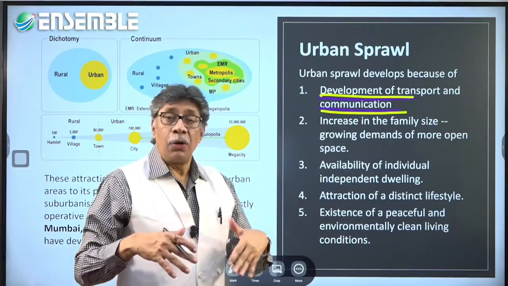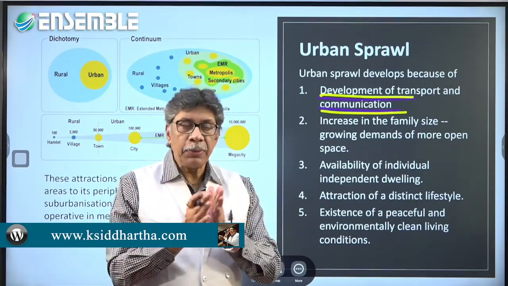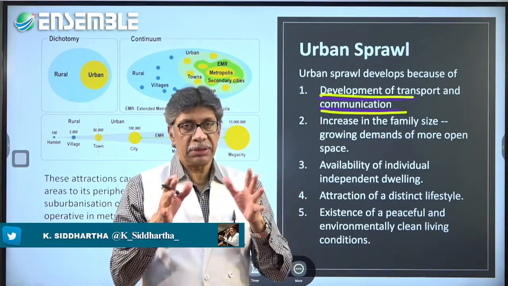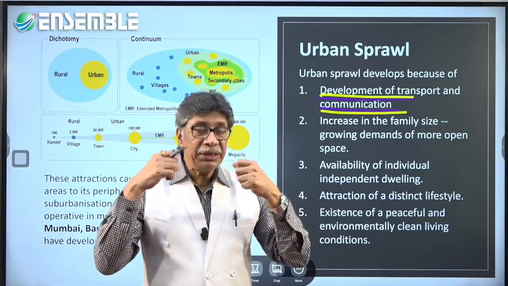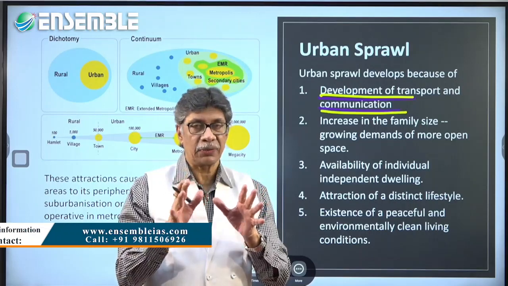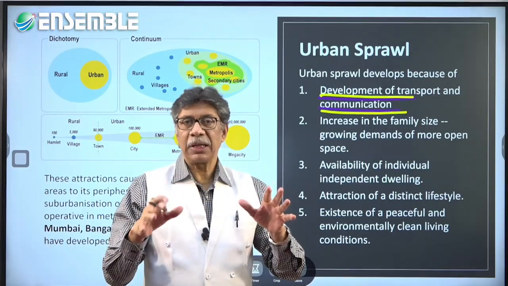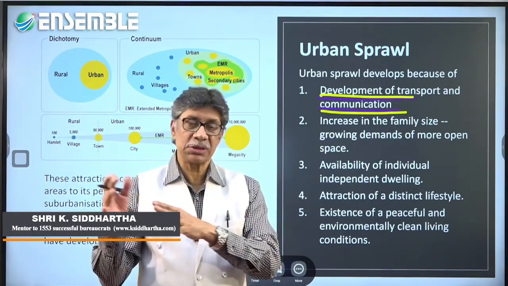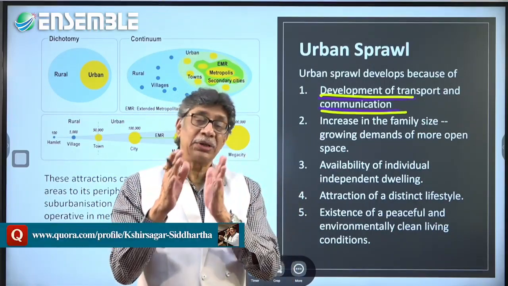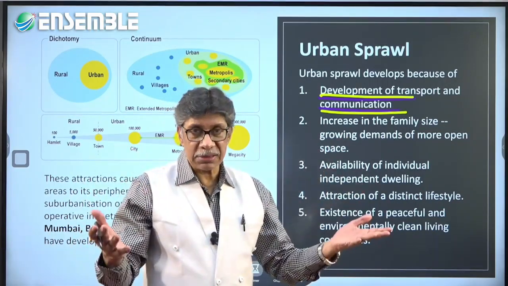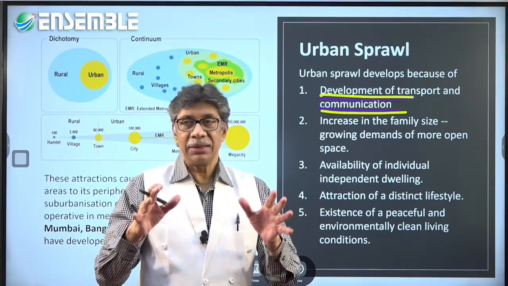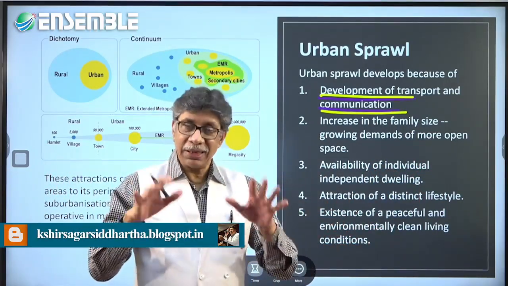Second is, who are the people who are going to occupy this sprawl? People whose family size goes on increasing. Let's take it this way. Initially, most of the people live in the central part of the city, and they are single. Then they have a girlfriend. Possibly they will move towards a good place to give respect to their girlfriend. If they get married, which is rare, they will pick up an even better, bigger place. And if, God forbid, they have children, then the size of the dwellings will increase. And then their children will start growing.